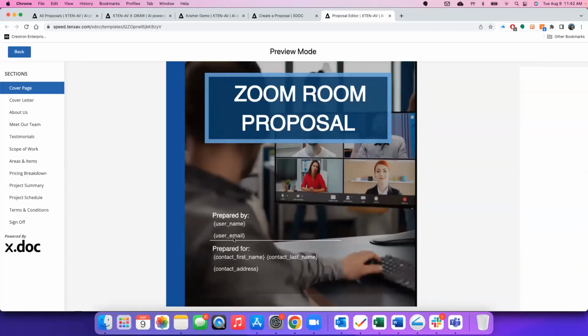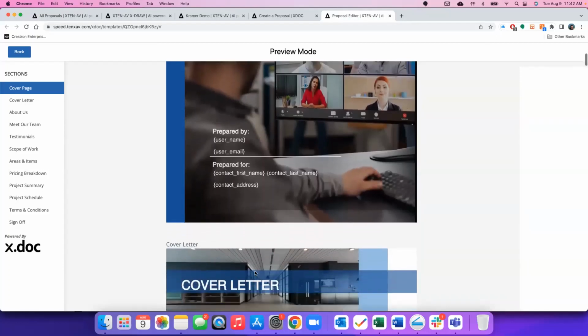So let's say you create a template and you want to send that particular template to multiple customers. What you can do is assign variables like the contact name, the contact address, the contact's company name.